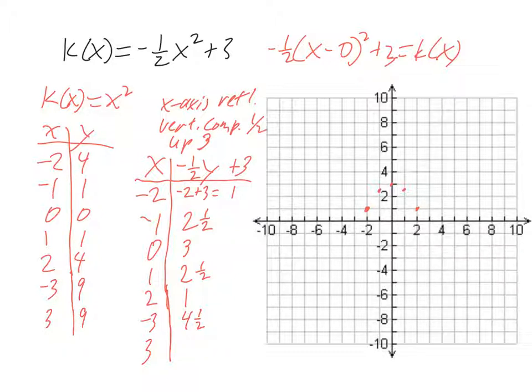Oh wait, what am I doing here? I put the wrong value in. Oh boy. Let's back that up again. Sorry, totally lost myself here. So when x is negative 3, the y is 9. So the 9 is your y value. So negative 1/2 times 9 is negative 4.5. And negative 4.5 plus 3 is negative 1 1/2. And I'm going to get the same thing here because the y value was the same, negative 1.5.